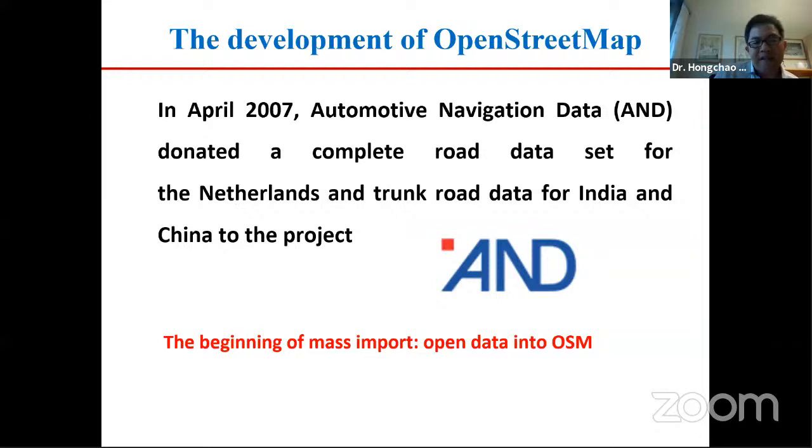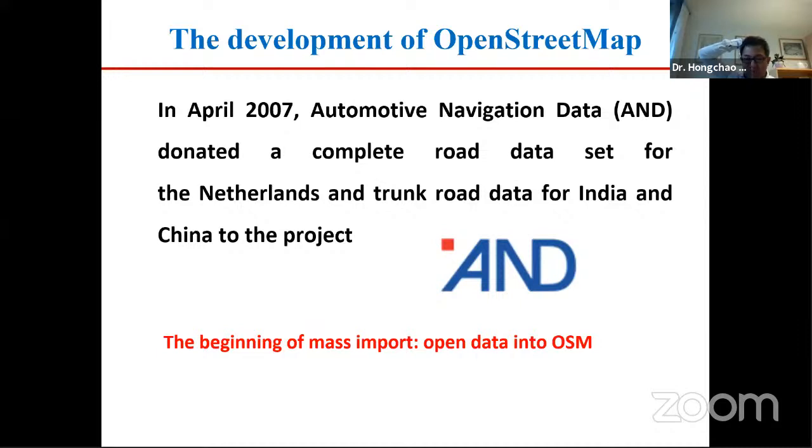And 2007 is another remarkable event in the history of OpenStreetMap. The company AND in the Netherlands decided to contribute their data to OpenStreetMap, and then it started the time of mass import. It means that organizations, including the authorities, can import their data as a contribution to OpenStreetMap.